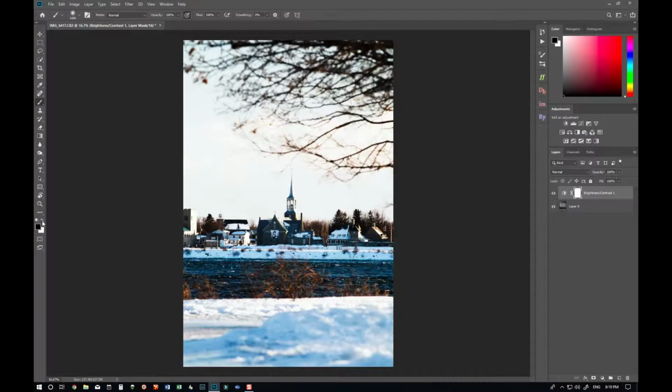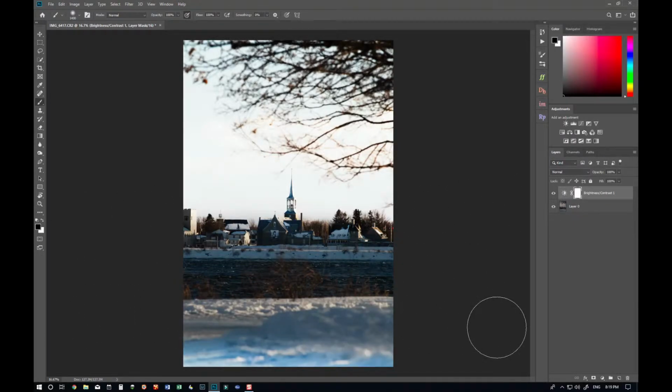Go down to your colors and you could swap between your colors at the bottom by using these little arrows. Remember, white reveals and black conceals. So if I'm in my layer mask, make sure you're not here, make sure you're inside your layer mask. And if I paint with white, what happens? Nothing, because you're painting white on white. However, if I paint in black, black conceals, meaning it hides. I'm going to hide the adjustment on this area.